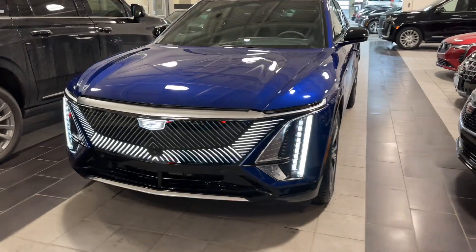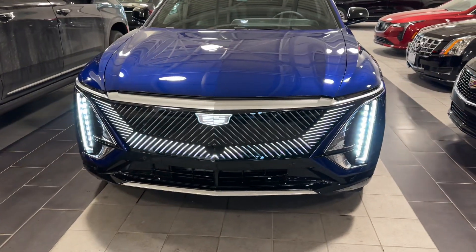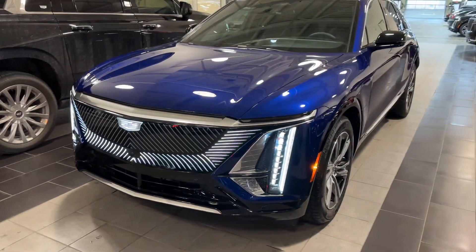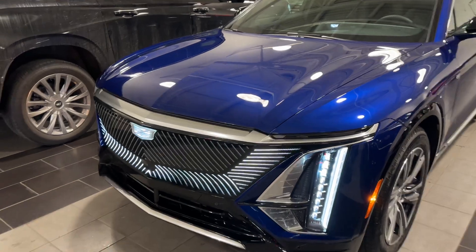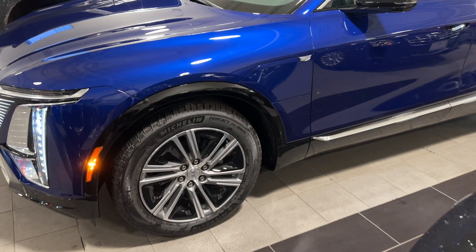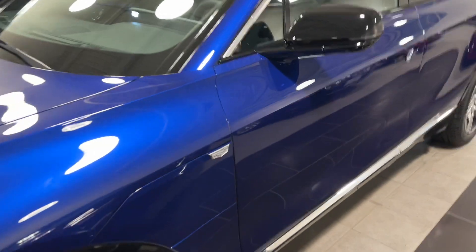It is a beautiful, beautiful car in that opulent blue. Very well optioned with the Super Cruise and the massage seats — I think you're really going to love it. I did have some time to go to Indianapolis and spend some time with these vehicles, and I'm one of the only sales reps that had done that here, so you definitely are in great hands.